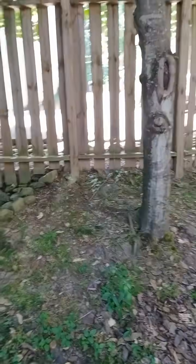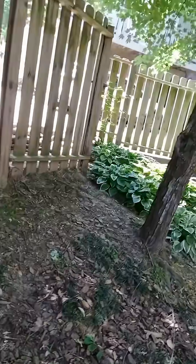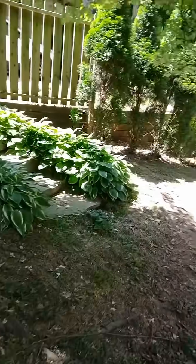So this is a total backyard transformation. We redid what was supposed to be a dry creek bed. The previous owner had the water routed down the slope and going underneath the deck and underneath the steps, which just wasn't working. I don't know why they did that. Maybe they didn't know what they were doing.